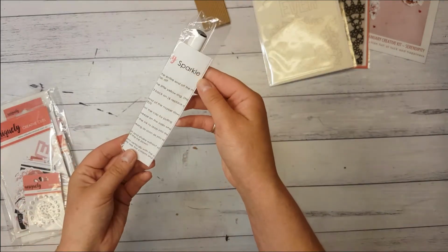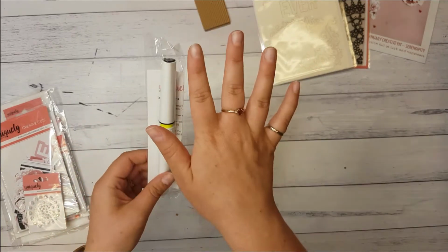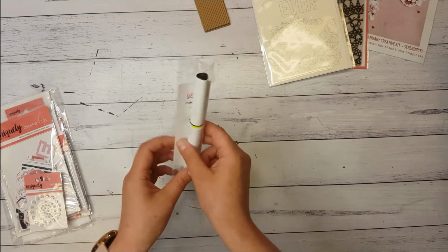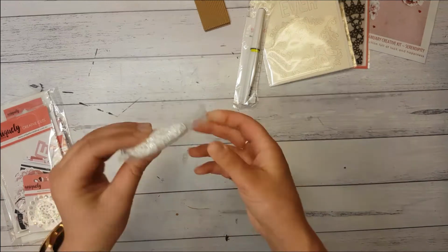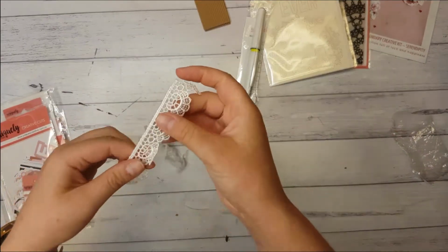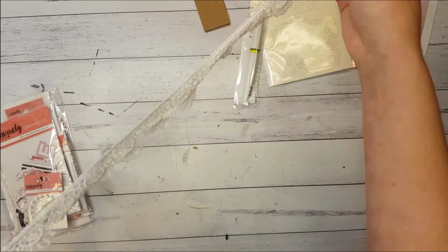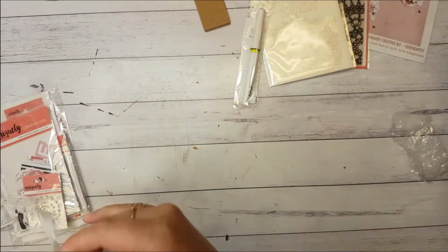We've got a Uniquely Creative sparkle pen. I believe that one's black. Now I don't know if the colours are the same in all the packs or if they're different. This one looks like it's black to me because of the top. Then we have, let's open this up and have a proper look. You've got this gorgeous lace that's included in your pack, and there's a fair amount of it actually.